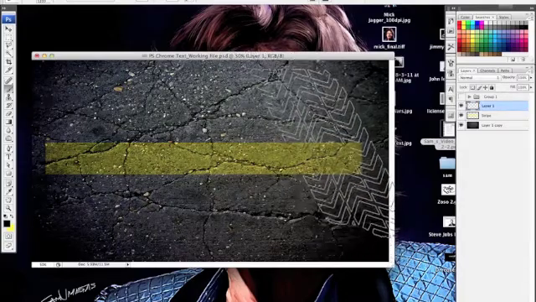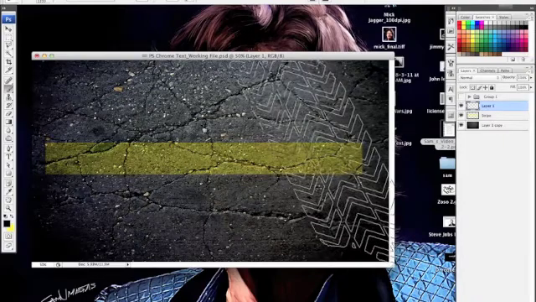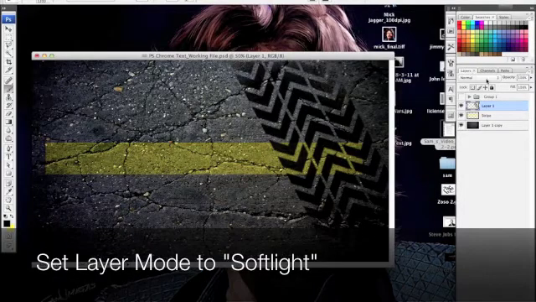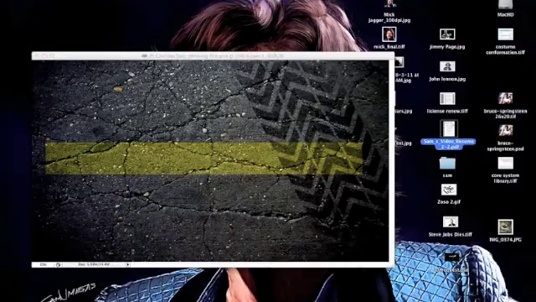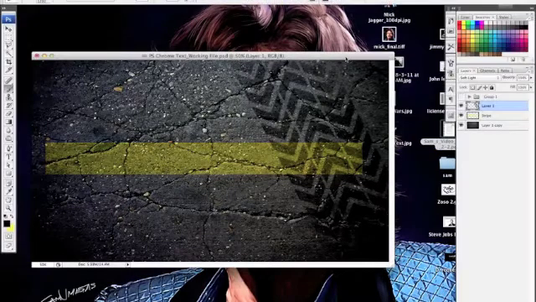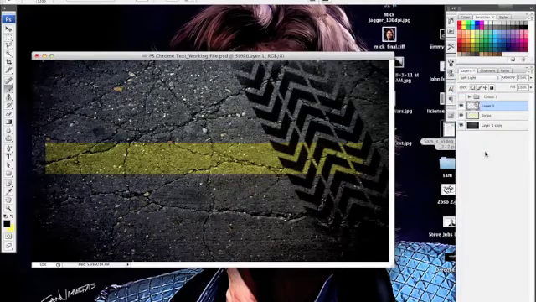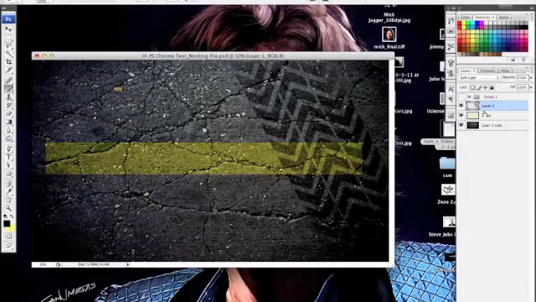And let's see, right there. And with just black as my foreground, I'm going to select that piece of road there. Now, a little bit heavy, but if we set this to soft light, it'll get a little bit softer. You'll see the road come through, and that looks pretty. Oh yeah, let's do that again. Soft light. That looks pretty good. And over the yellow stripe, it looks even better.